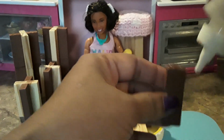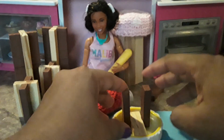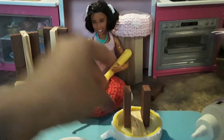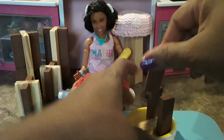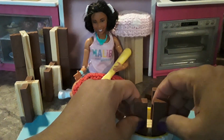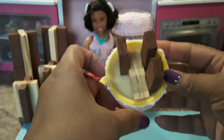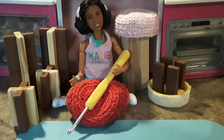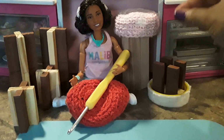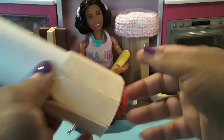And you continue like that until you glue it like that, and again. Okay, and for this one, make sure it's kind of separate like that, and then put the other one here and let it dry for a little bit. Okay, so also if you want to make it longer, you can just put another leg on top of each one of them. And for this one, it's kind of the shorter version of this.